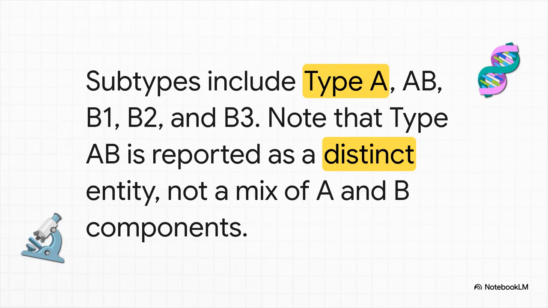When it comes to thymomas, we're using the WHO classification. You're going to see a whole range from type A to all the different B types. Now, a really key point here is about type AB. It's not some mix of A and B, it is its own unique thing. Oh, and if you see more than one pattern in a tumor, say a mix of B2 and B3, you've got to estimate the percentage of each in your report.